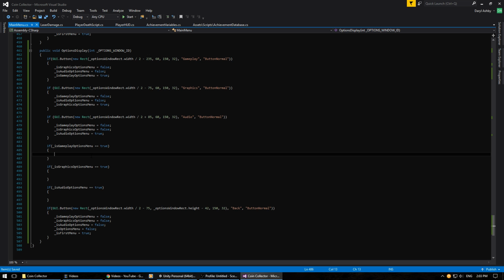So if you've spelled your name wrong and you've created a profile and you want to change your profile name, you can. So I'm going to do a GUI.Label. Where's a new Rect? See what you think about it here.